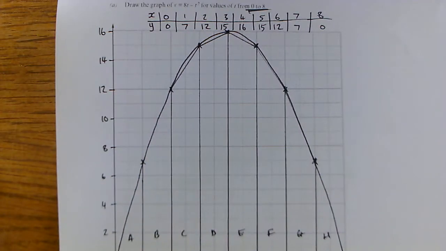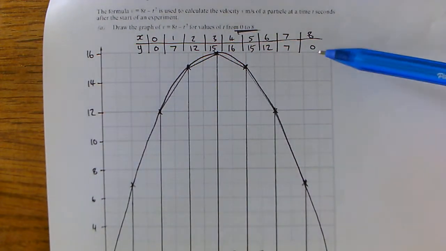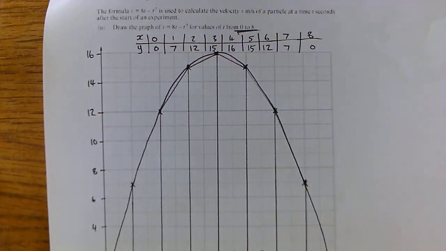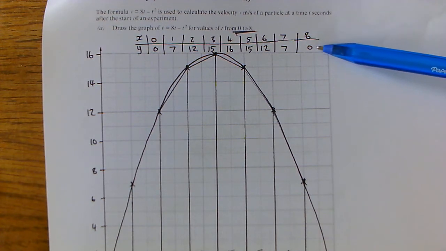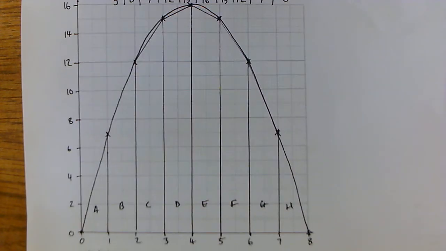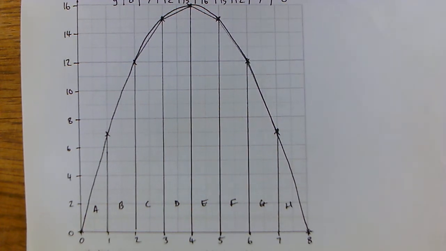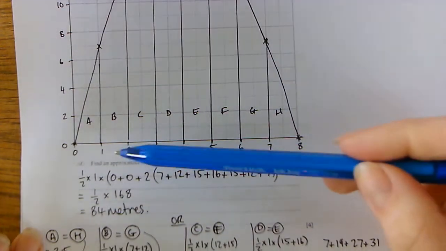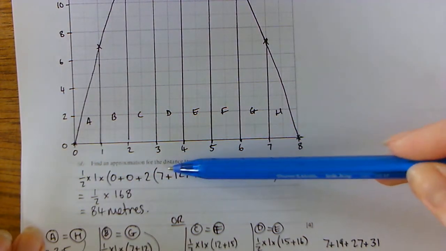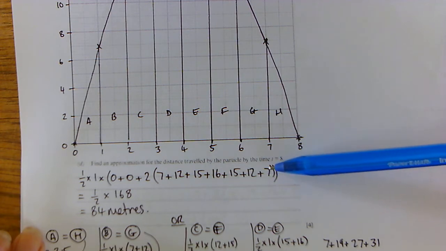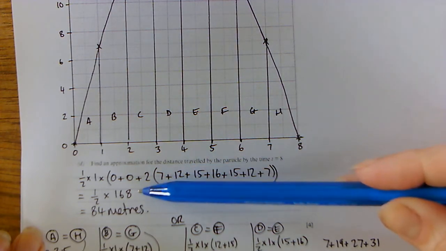The last question was the same. So here we have the last question. I had to find the values first to make the graph. So I substituted them in. You can see I made a table here, found the values of y and plotted those. Then it asked you to calculate the area sort of underneath. So my first value was 0, my last value was 0, and then the middle values you can see I've got here. There is a lot of repetition here.